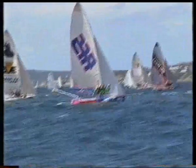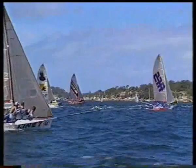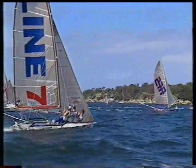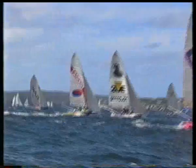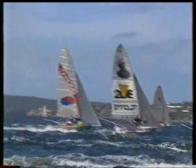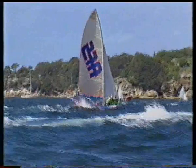Tony, as you mentioned before, the actual fleet will pretty much split up, won't they? Play a lot of tactics now. If you've made a bad start, try to break and sail away from the bulk of the fleet and look for clean and better air on the other side of the course. So in that shot, we're seeing the boats that are working towards the Steel Point side of the course. But behind us, some of them are going out towards Clark Island, hopeful to get a lift or a shift in the breeze that'll give them an advantage to help them for their poor start.